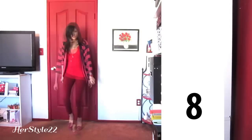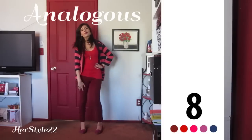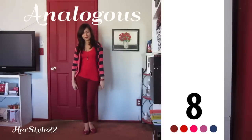This look doesn't have a main color. All the colors are analogous colors, which means that they are next to each other in the color wheel.